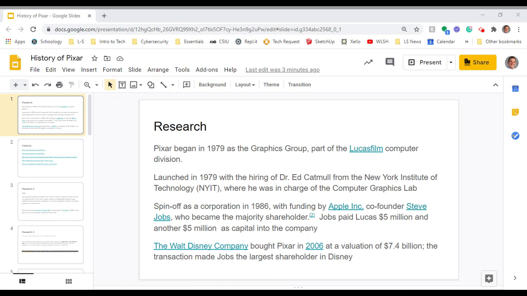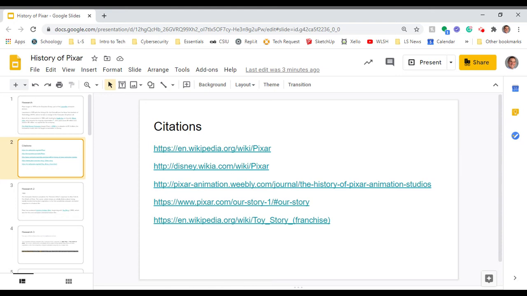And so when I did this, every time I found something that I thought I could share with my readers, I just copied and pasted it here in this Google slide. Now, this isn't necessarily something that I would see. You wouldn't have to show me this, but I'm just documenting the process that I went through. And every time I copied and pasted some information, I went in and grabbed the website, the URL of where that information came from, because you have to include those citations with your presentation. It's better to keep track of that now as opposed to at the end and then trying to go back and find that stuff.